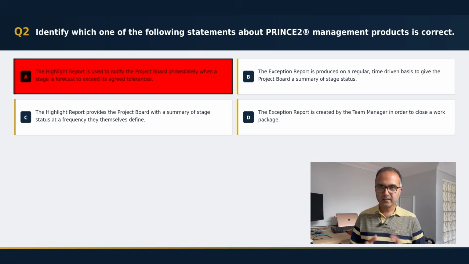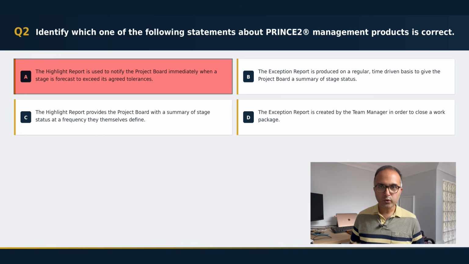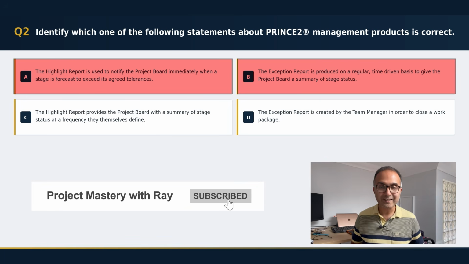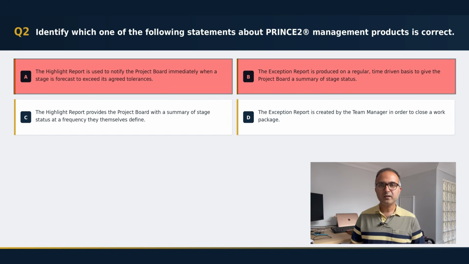Option A is incorrect, because immediate notification of a forecast tolerance breach is exactly what the exception report does, right? Not the highlight report. Option B is also incorrect because it has swapped the two products completely upside down, okay? Regular time-driven reporting is the highlight report's job, not the exception report's job.